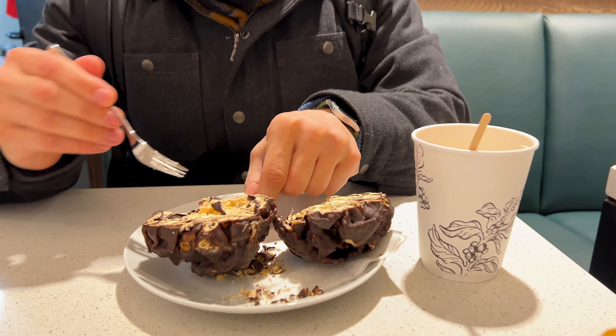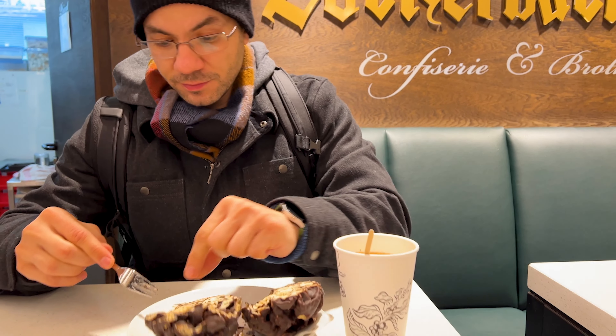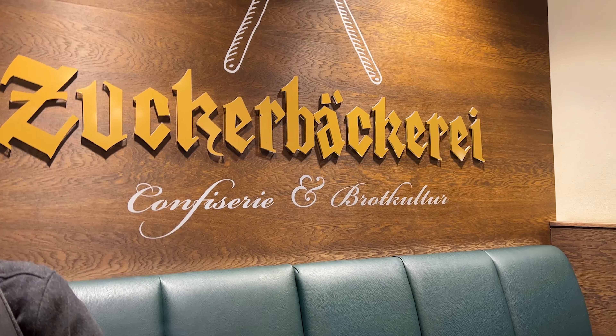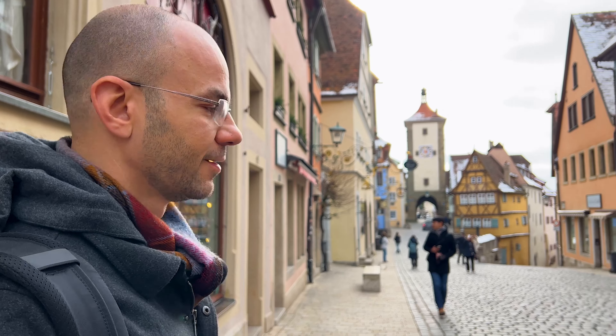Next we dive into the heart of the town, the bustling market square, or Marktplatz. These narrow winding paths have been the pulse of Rothenburg since the Middle Ages, each twist and turn a surprise intrinsic to the town's essence. The most noteworthy among these gems is the town hall, a grand edifice that merges Gothic and Renaissance elements. Its tower offers a panoramic view of the town, a sight that's as it was hundreds of years ago.